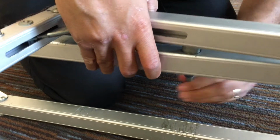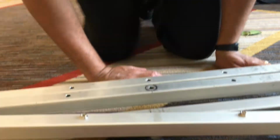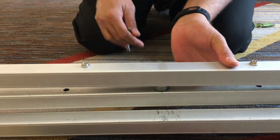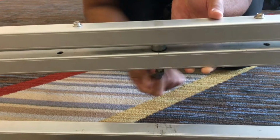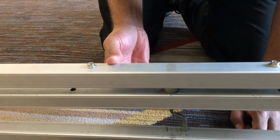Looks like you did it right. First time, man. Is that good? There you go. That's good. All right. And then this one will line right up. Top one's easier than the bottom one. It's holding for you on that side. That's how you do it. All right, done. So there's the frame. That's what the frame looks like.